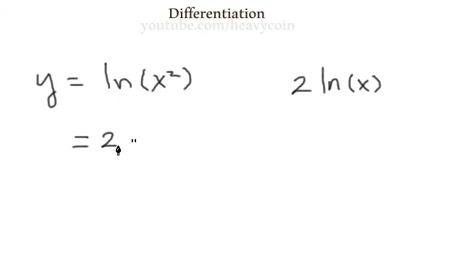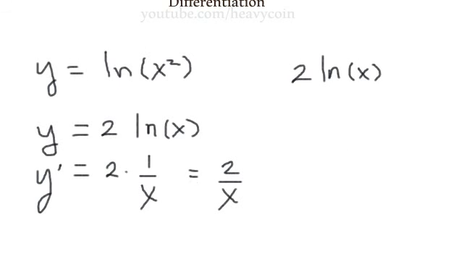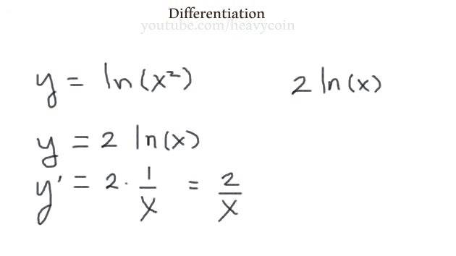Now what we want to do is go ahead and take the derivative. So I'm rewriting this problem here. So now we can take the derivative. So 2 times, now remember what the derivative of the natural log of x is. It was just 1 over x, right? Derivative of x is 1, then we rewrite x. So this is y prime, and of course we can rewrite this as 2 over x. So knowing these properties of the natural logs is going to save you a lot of time. And if you don't know them, well, I'm going to help refresh your memory.